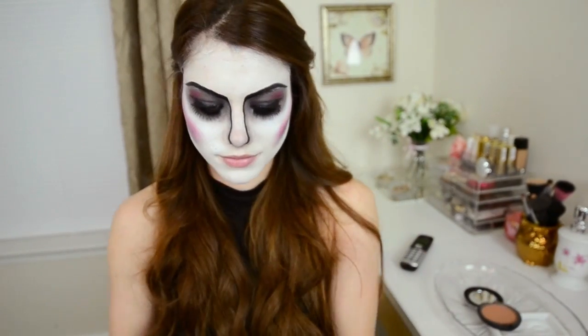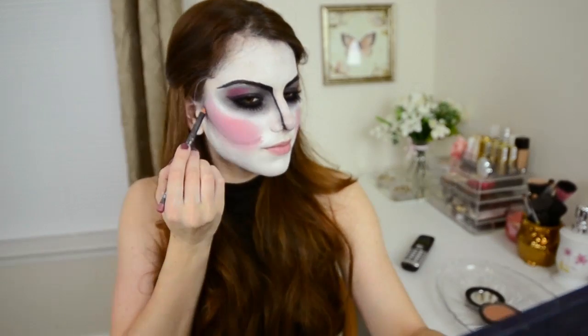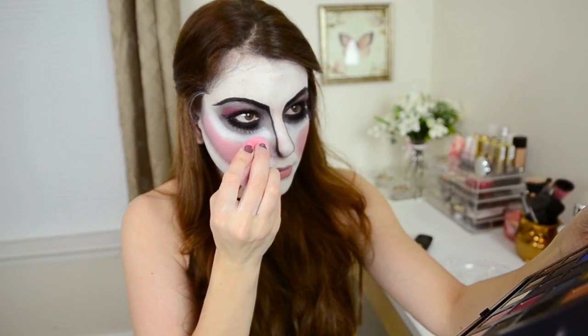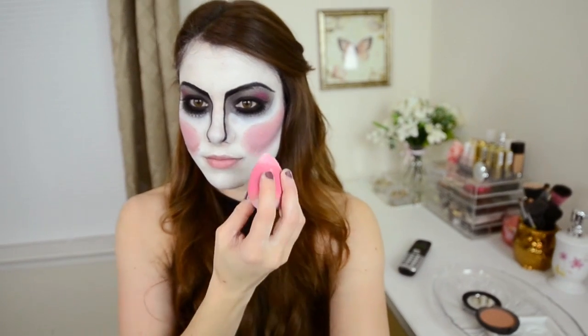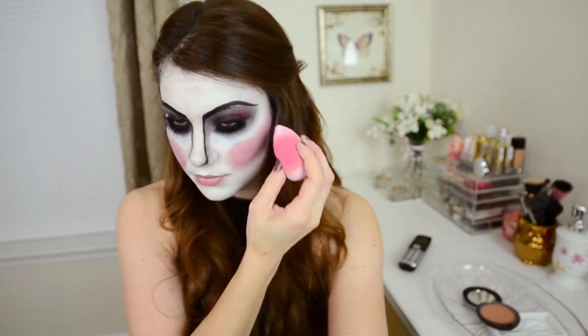That mistake was covered thanks to my NYX cream blush. Take a really super pink blush with a lot of pigment — like this one — and pat it right on the apples of the cheeks, then blend it out. Next, take a darker pink color — this is a lip pencil called Soar by MAC — and create a darker shadow right underneath the cheekbone. I'm also touching up underneath the eye area with the white cream makeup; I got a little on the ends of the lashes and kind of liked the way it looked so I left it.